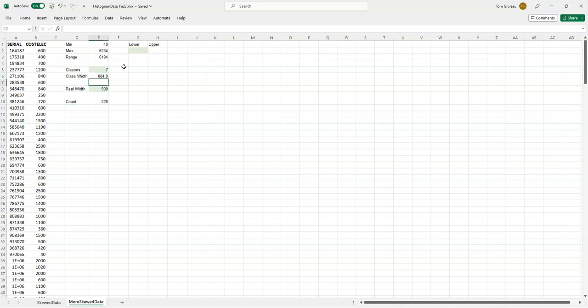I have this countdown here. So how does this work? Why is this an input? I get to choose where I start. I'm going to start with $1. And then my upper is going to be where I start plus my chosen width. I have to do a -1. This is a little weird. I want to be 1 to 900, and I want 900 included that way.